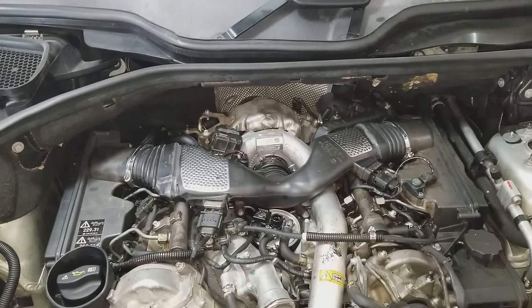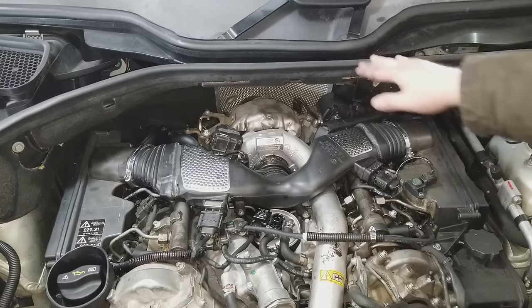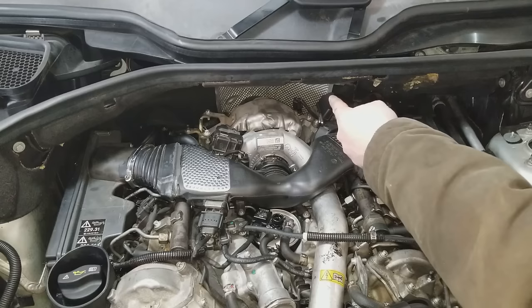Tips for removing and reinstalling these firewall panels here. They're separated into three separate sections. You have your right side, your left side, and then your center section right here. The center section is by far the hardest piece to get out, and you need to take off this turbo heat shield right here in order to access the center bolt that's all the way back there to get this center part out.